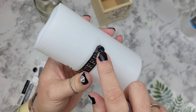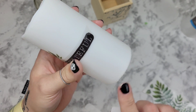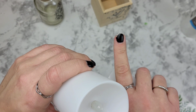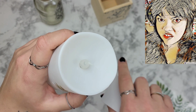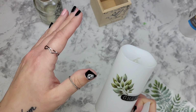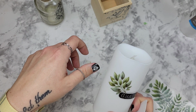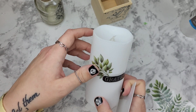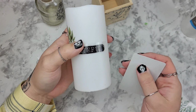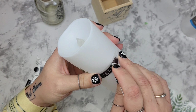Just want to point out, you will notice if you've never used transfers before, and I want to just apologize. I know my nail polish is starting to get jacked up. I've recently had a couple of really nice people mention my manicure. Listen, do you know how hard it is doing what I do every day and then trying to keep fresh nails so y'all can look at my pretty hands? Give me a break. I'm out here struggling, okay? Trying to do my best with my nails. I love y'all, but give me some grace.